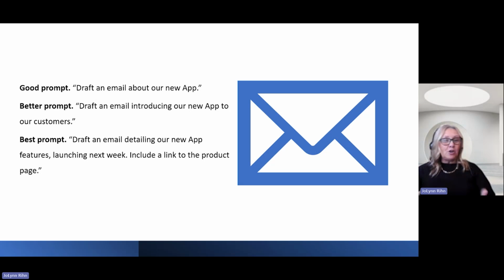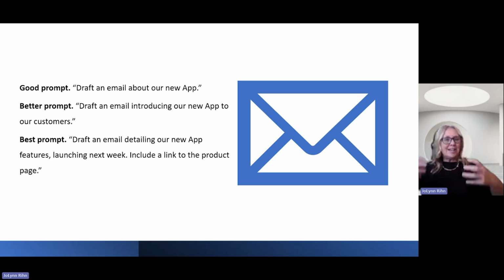If you have a minute, go to the new icon, click on the new thing, whatever it might be, to see what it is that you can now take advantage of, because there's a reason they put it in there. It's usually based on feedback. Now I'll talk about feedback again towards the end of the session, but let's take an example of a good prompt, a better option, or the best prompt that you could do, based on an example of "draft an email about our new app." That's pretty generic.